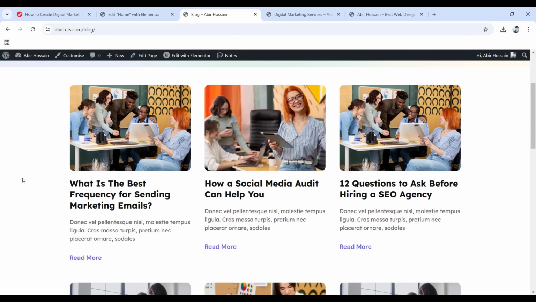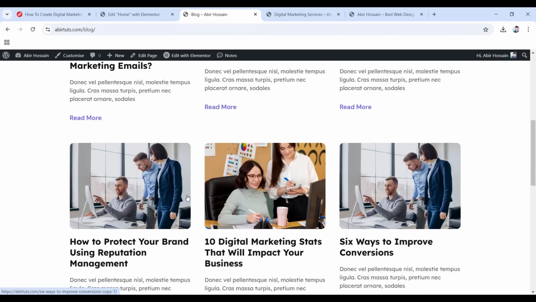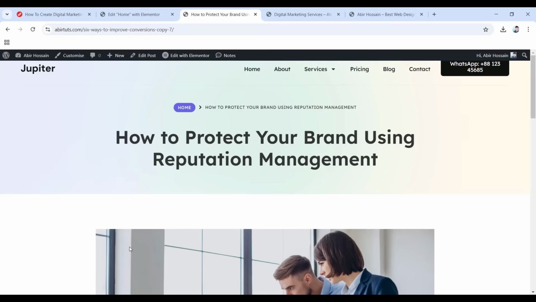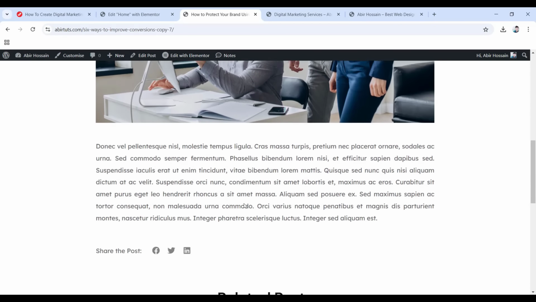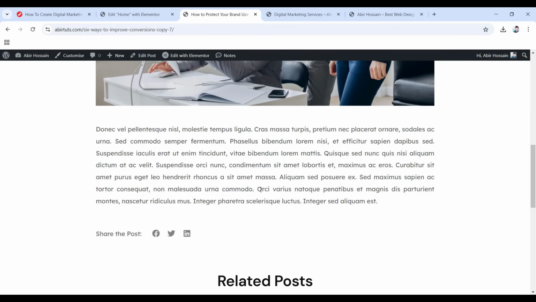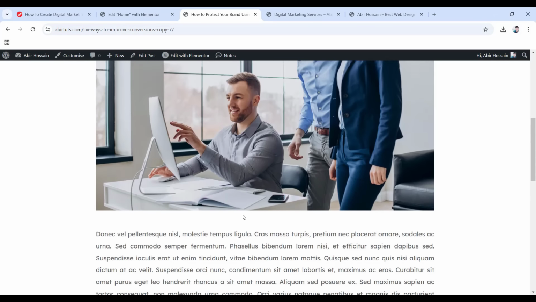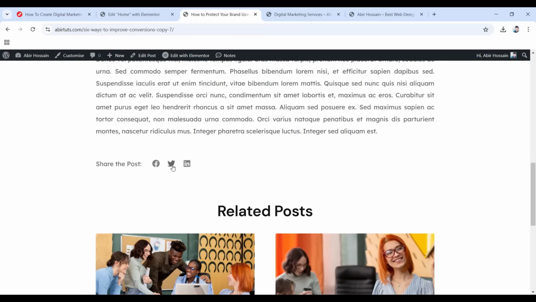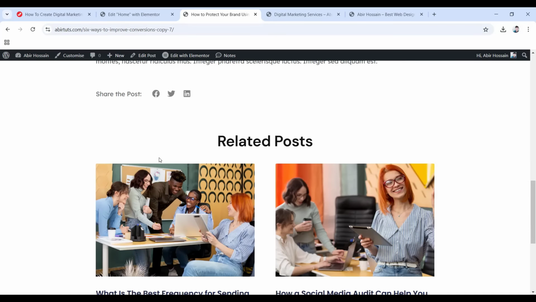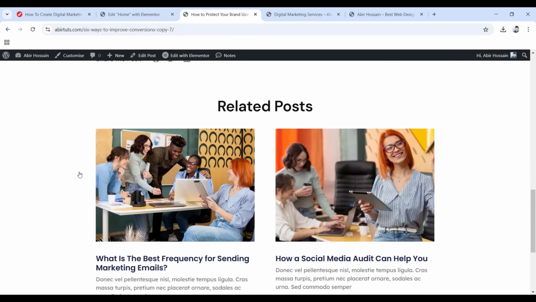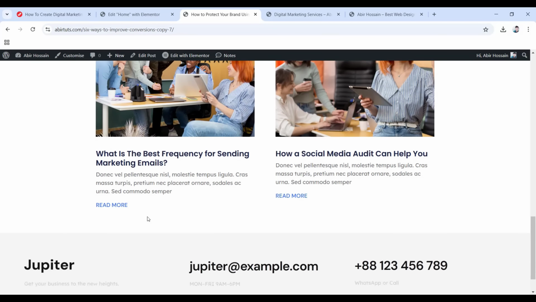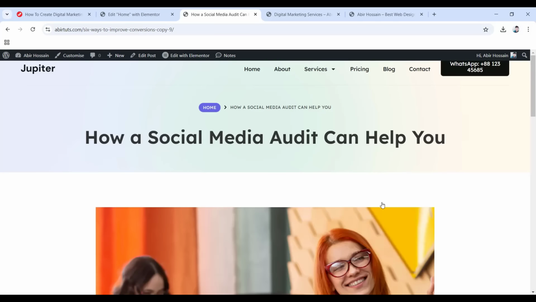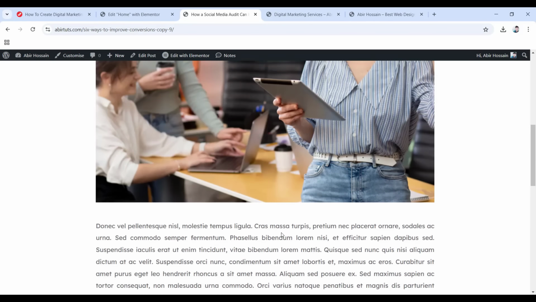And now if we just click on any one of these, like if we click on this one, then this page that you're getting, this is the layout or the template that we have just set, which was the single blog post template. As you can see that everything is looking perfect. There's this image, then the blog post, and of course you can also share the post from here. And due to our blog's archives, we can also see other blog posts from here. As you can see, you can just click on any one of them as you like, and it will redirect you to other blog posts as well.